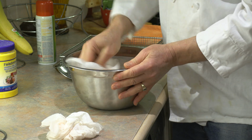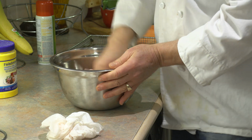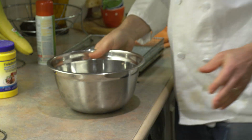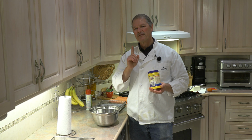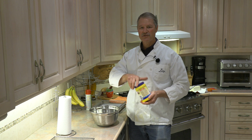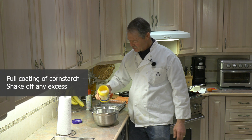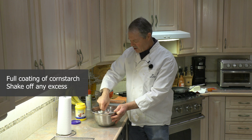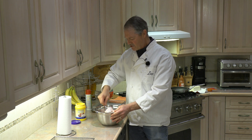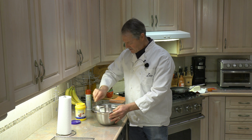That's looking pretty good. So now that we've got that done, the third tip, and this one is very, very important. Cornstarch is one of those secret ingredients. What it does, we're going to coat the chicken wings with our cornstarch. And you want enough cornstarch so that your wings are all coated. And if there's any excess, just shake off any excess. But I'm going to show you here.